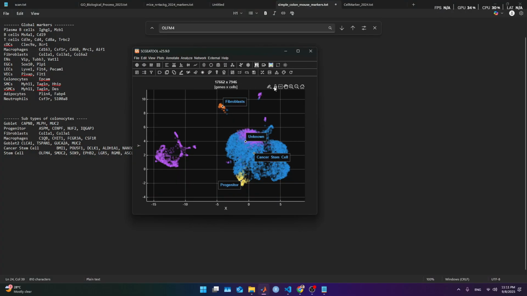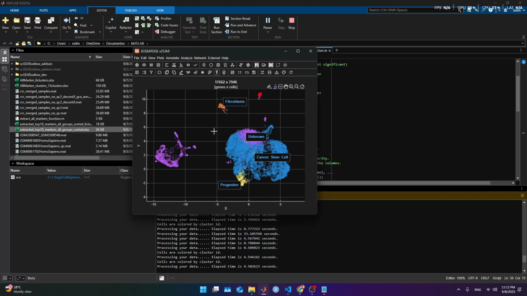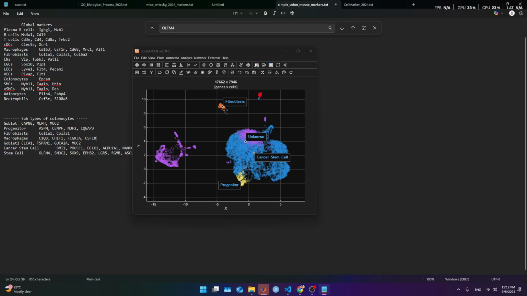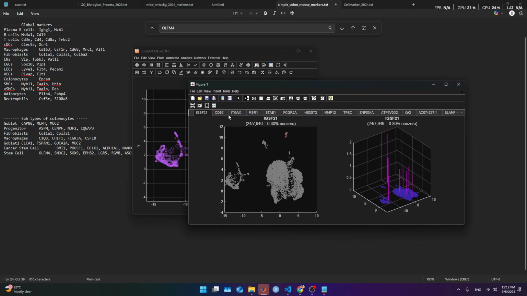How? With the brush, I'm gonna select just this region, which I know those are macrophages, and do here find marker genes for brush cells, lasso, and brush cells only. Top 20 is usually working. Sometimes the first 10 doesn't tell much. And we are gonna look for the gene markers, but now that express specifically in that region.